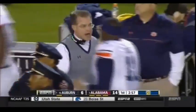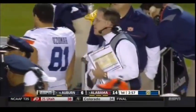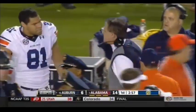Well, Bama's secondary especially really showed their poise there. With their back against the wall, they get 3 incompletions in a row. Auburn is forced to kick another field goal, and those are big-time wins when we get down to the end of this football game, because Bama's up 14-6, and if the Tide doesn't turn the ball over, Auburn does not have answers for this Alabama offense to this point in terms of what they've put out there on the field and in terms of formations and some play adjustments that Auburn has not seen on tape prior to this game.